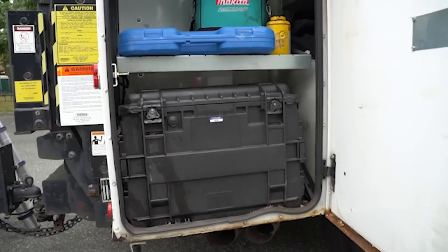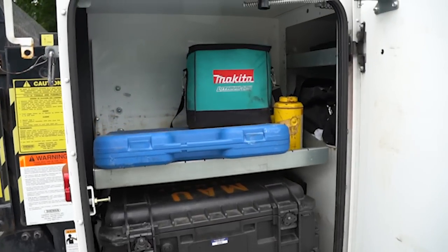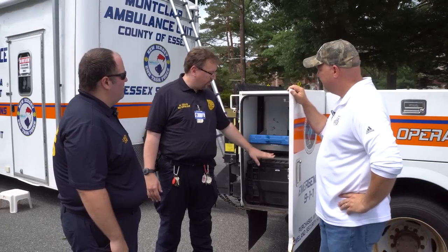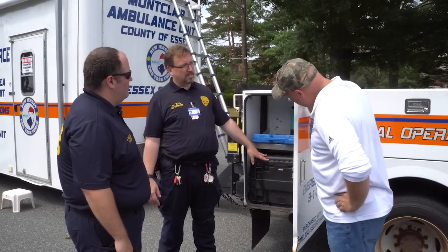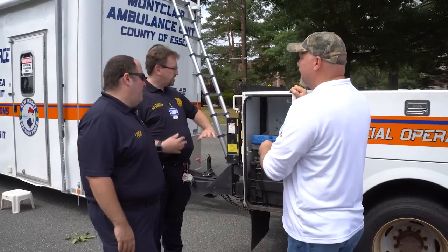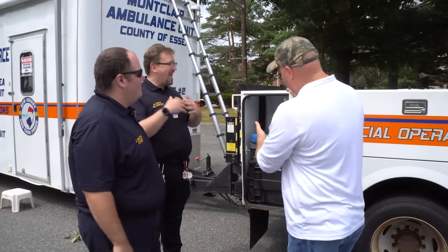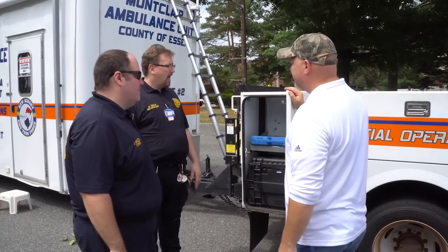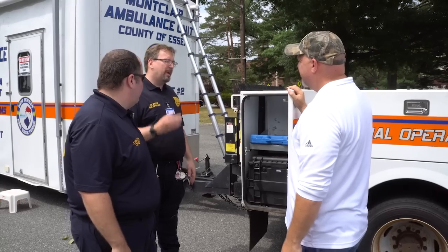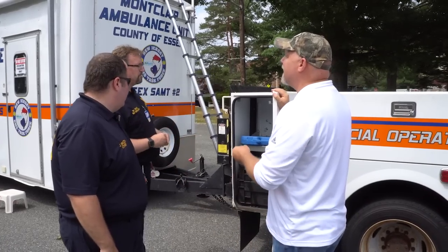This compartment is basically a tool compartment. We have a battery operated drill as well as a ratchet set. And this is what we call the big dumb toolbox — it's heavy, but nothing ever gets damaged. These are just hand tools. If you need to take an awning down or something like that, that's what this is for. A lot of the stuff we have in here is like — I don't know if we're ever going to need this. But because we say that, there's a good chance we're going to need it. You're eliminating Murphy's Law.